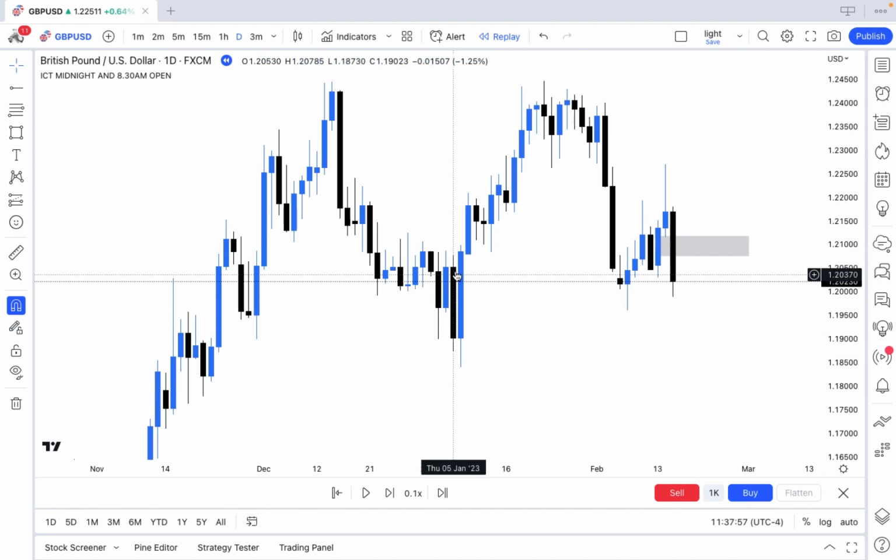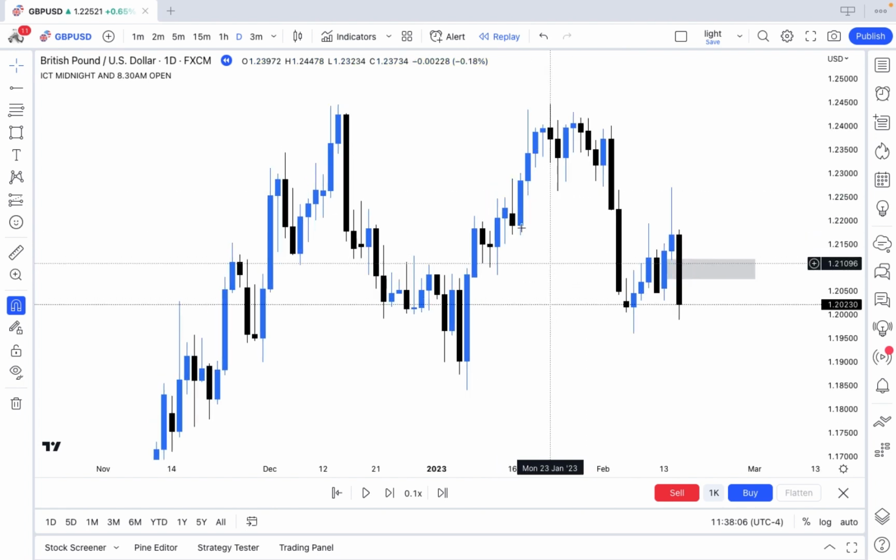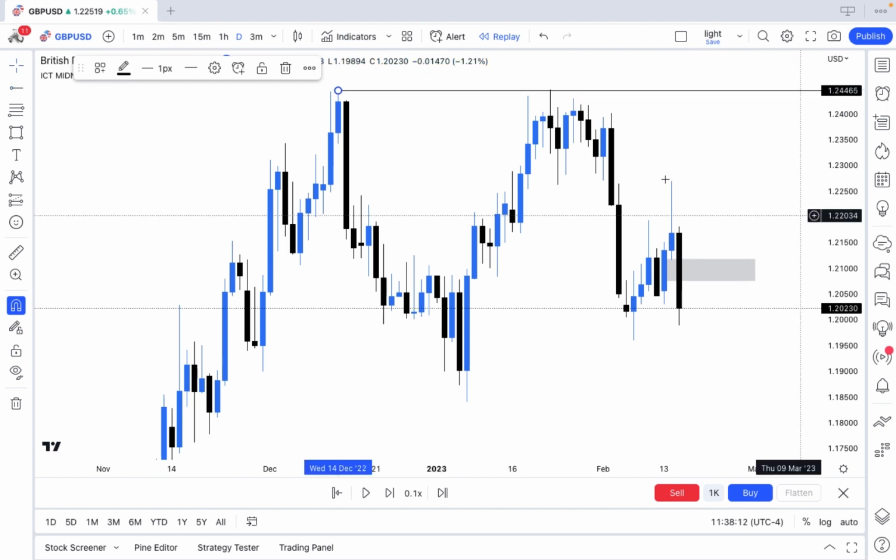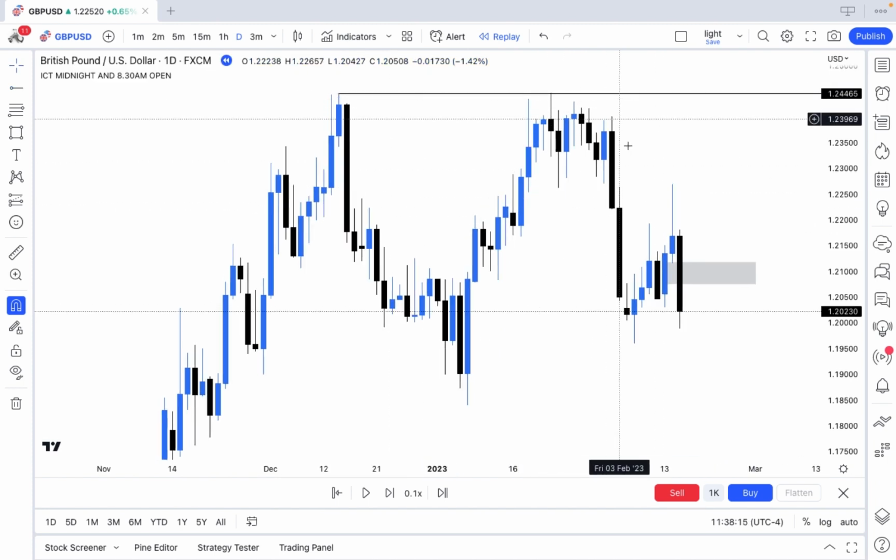First tool, this down close candle here is an order block. Now look at this price swing and how we came down, came up, and then came back down. Look at these two highs. These are relatively equal highs, right? Price poked a little bit into it, just a little bit, and sold off.